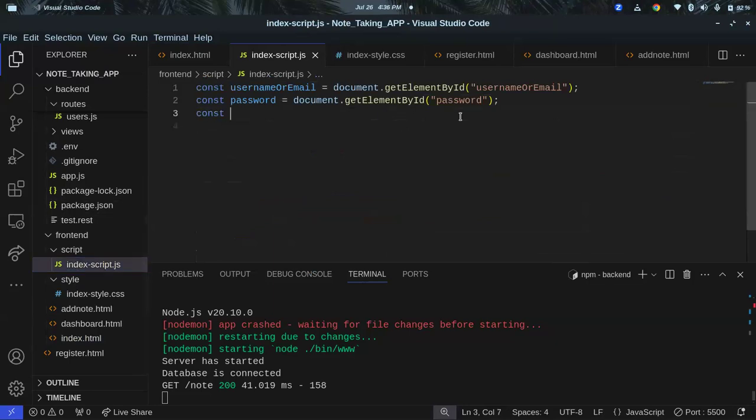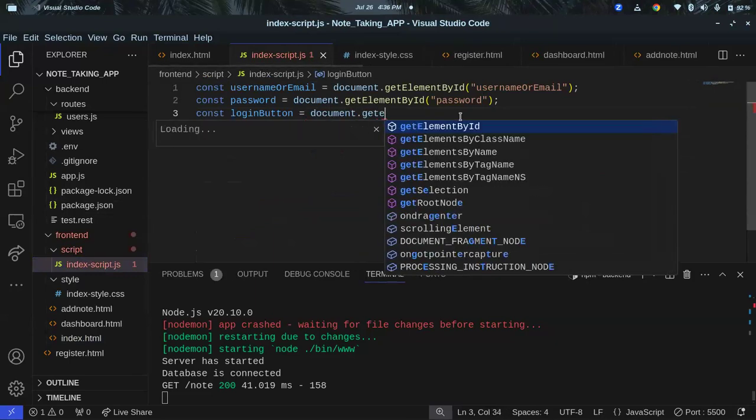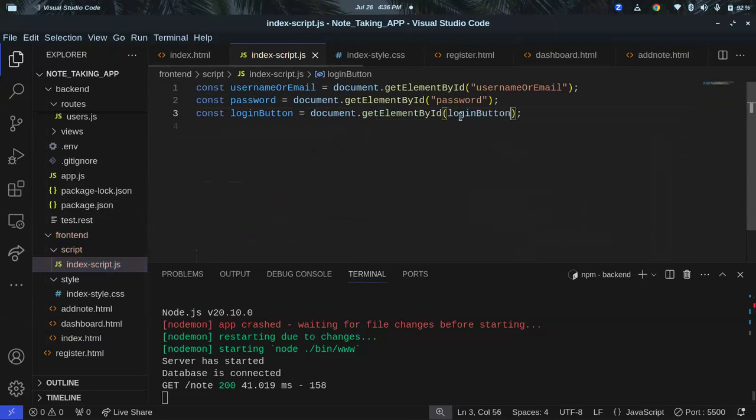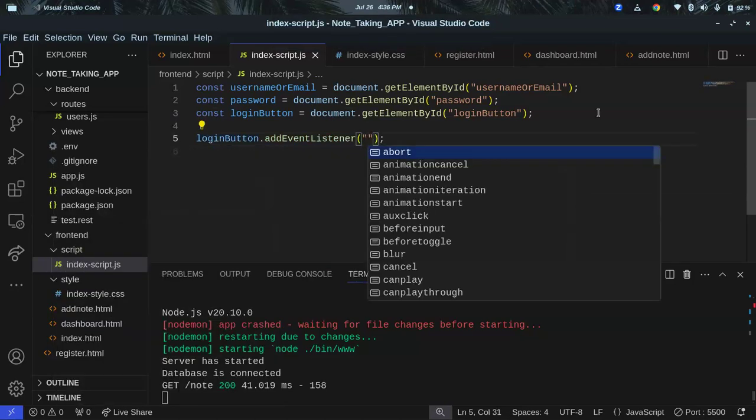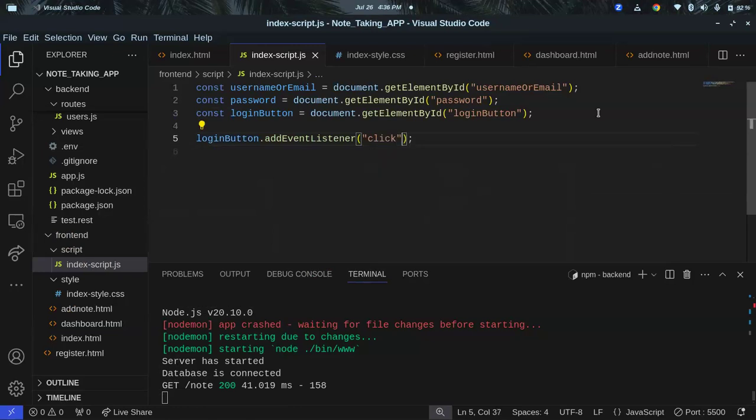So I'll say const that should be equal to document.getElementsByID, so this would be login button. Then down here, you want to add an event listener to login button, so you're listening for a click to login.